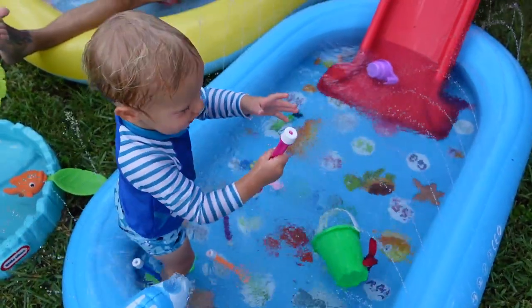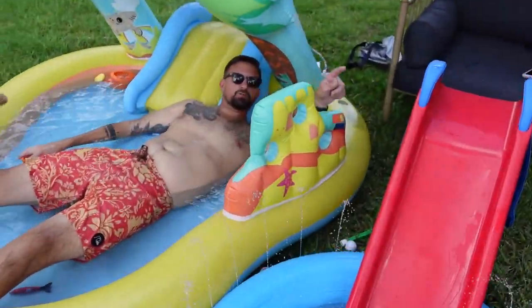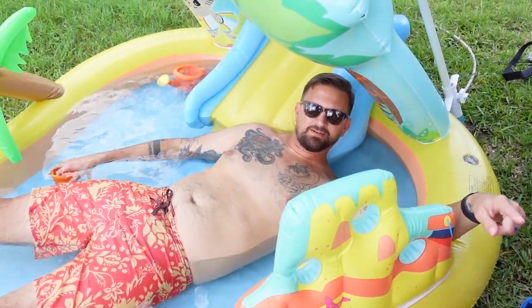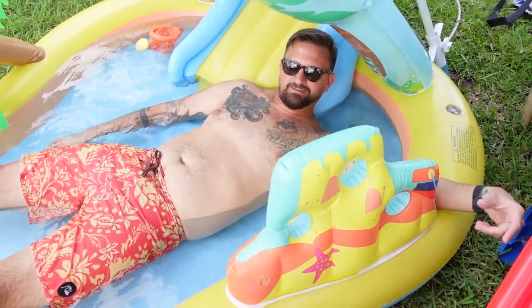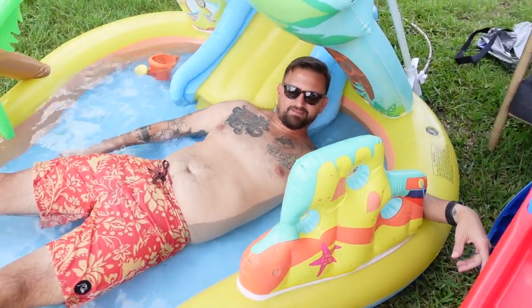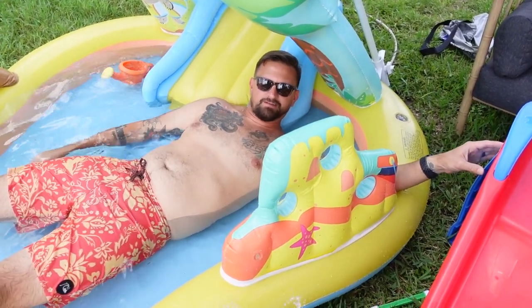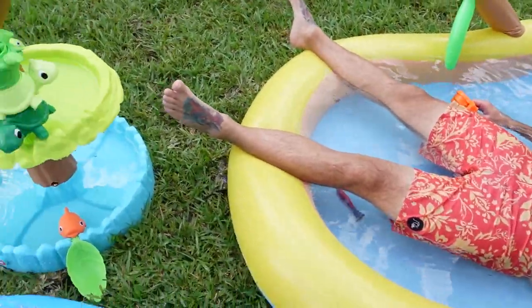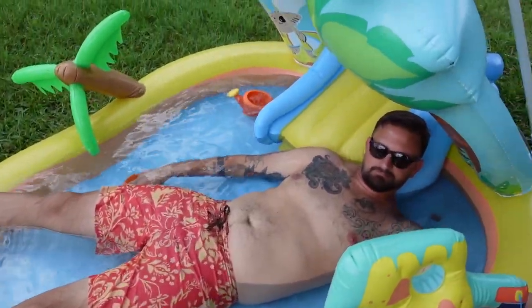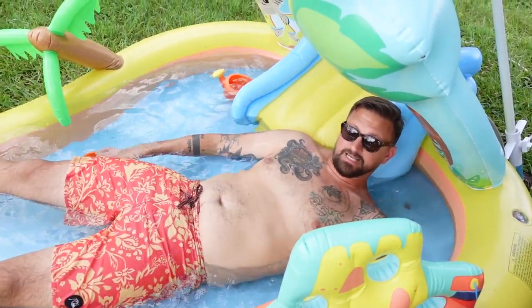Which one's your favorite, bud? That one's your favorite? You know what's really funny — after we bought this, we were at Target and found this exact slide that you can hook a hose up to, so it actually sprays water on the slide — it can be a dry slide or a wet slide. And we were like, 'dang it.' The price wasn't bad either — it was only like $5 more. Well, there's always next summer. We could have dueling slides! We're going to have to get a bigger slide — make a deck, slide into each other.